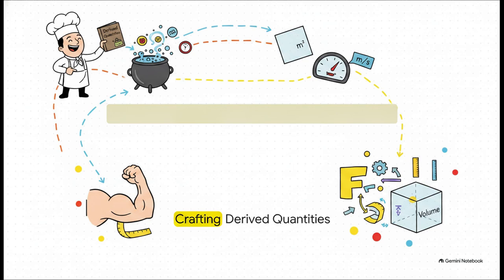Area, for instance, is just length multiplied by length, giving us square meters. But watch out, because this is exactly where Latihan I unit conversions love to trip people up. When you're converting square meters to square centimeters, you're not just moving a decimal point 2 spots. Because the unit is squared, the math compounds. Sure, 1 meter is 100 centimeters, but 1 square meter, that's actually 10,000 square centimeters. You gotta square the conversion factor too.